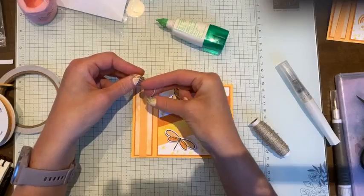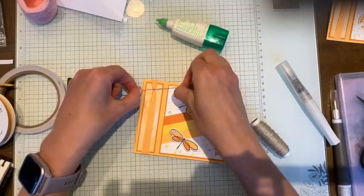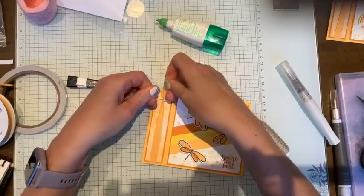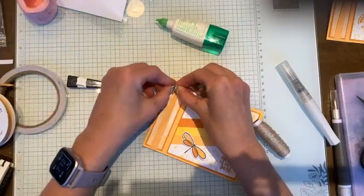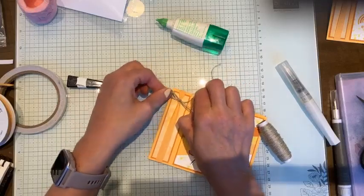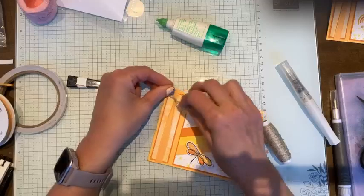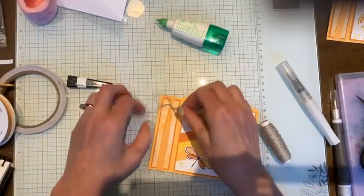If I can get my fingers to work. There we go. All right, I'm just cinching that up really tight. I'm going to tie this in a little bow, and then this card is done. And this might be the fastest Monday night tutorial I've ever done.